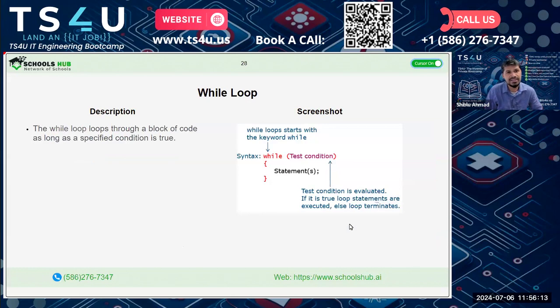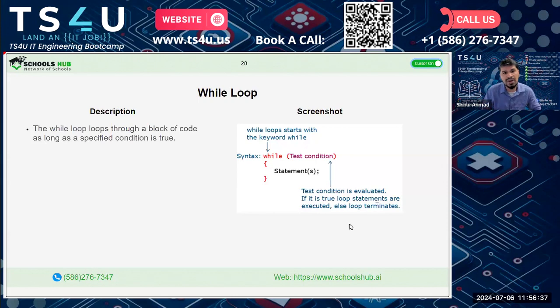Look for this guy: if he gets A plus, okay; B, C, D, well, he didn't get anything, get out. It means he got something, well, he passed, right? You put in multiple conditions, and when any condition matches, it exits the loop. The test condition is evaluated. If it is true, the loop statements are executed, else the loop terminates.